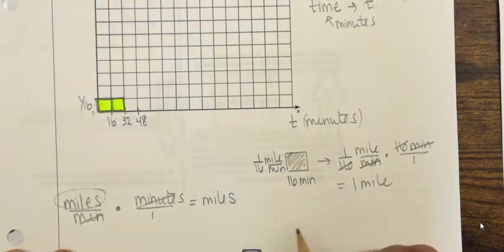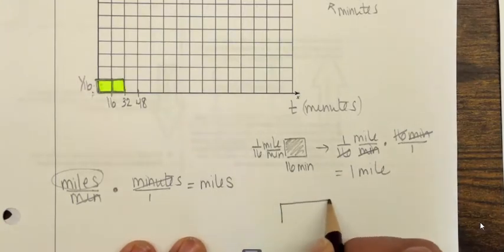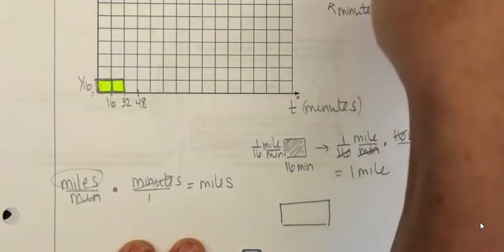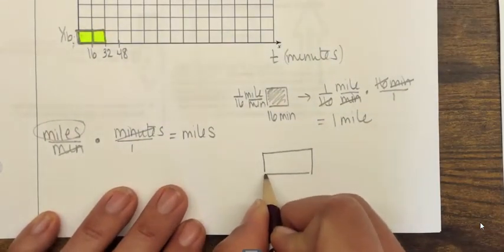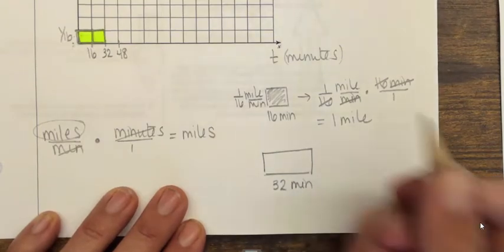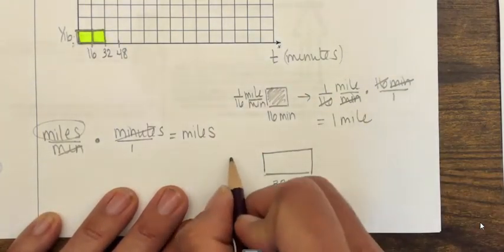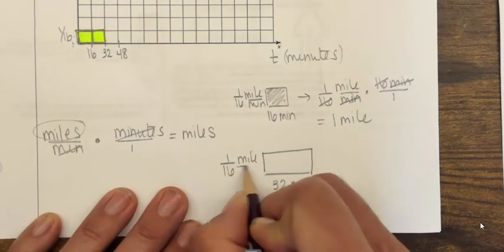And then I'm going to draw it down here. So I've got this beautiful rectangle that I'm making. Pretend like it's perfect. I know that doesn't look like a rectangle. Okay, along the base, I've got 32 minutes. My height's exactly the same because it's a constant velocity function. So it's 1/16 of a mile per minute.